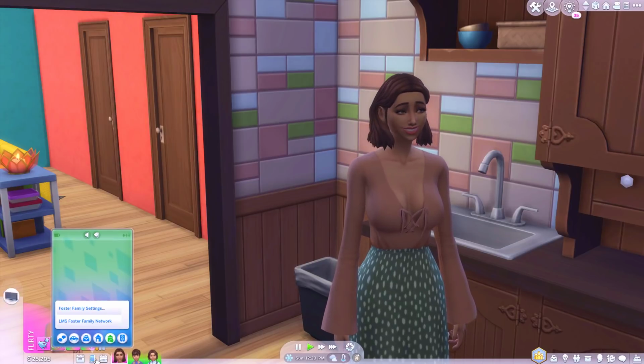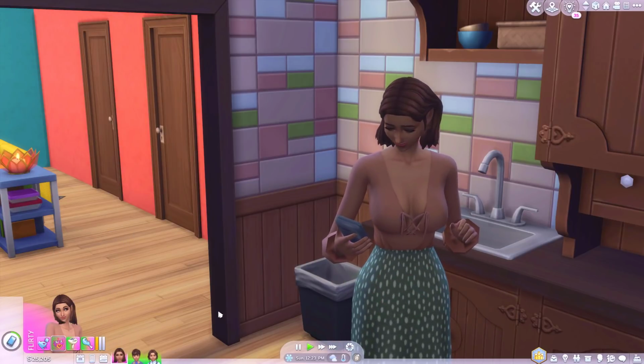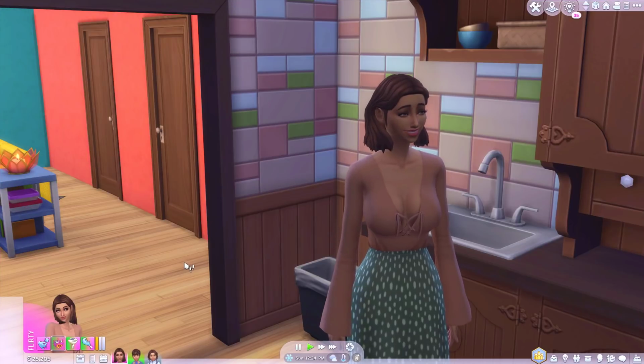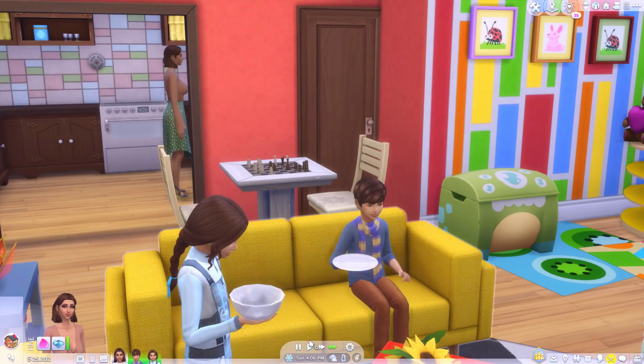Foster family. This cute little mod allows families to foster children in need of a home. The foster option will be available on your Sim's phone, and whenever you want, you can register with the foster agency. Once registered, they'll be able to check if a toddler, child or teen is in need of a foster home. You can also foster pets with this mod too.